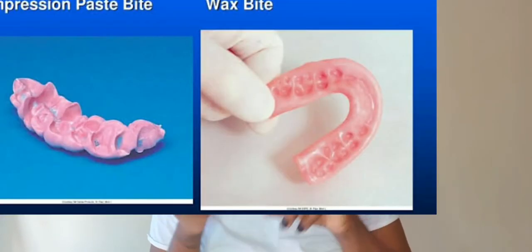Then from there, bite registration material, either polysiloxane or the wax sheets that we folded into our horseshoe shape. We then have our retraction cord. Our retraction cords come in different sizes. We were taught 2 techniques, the double retraction cord technique or just the single one, but basically that's where a dentist uses a cord around the tooth, so that when they take the impression after removing the retraction cord, the material flows in and around all that soft tissue, so that the technician can better visualize the gingival margins that the dentist has prepared for the fixed prosthesis.